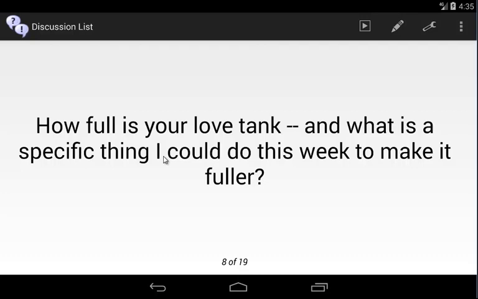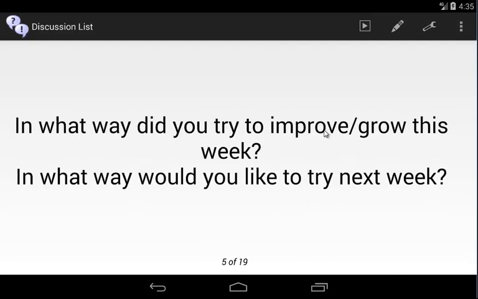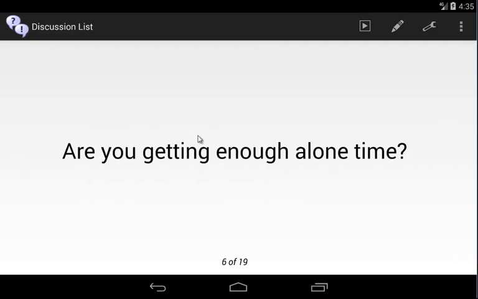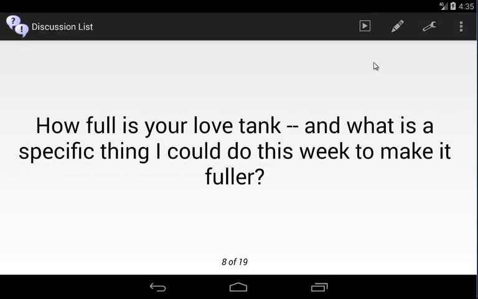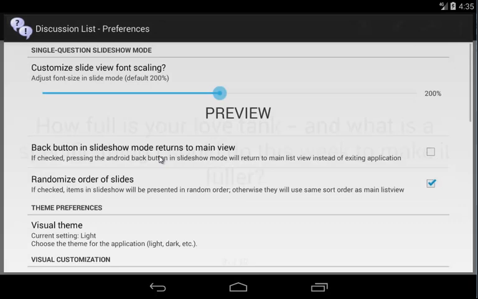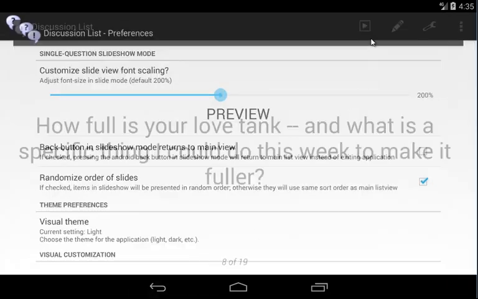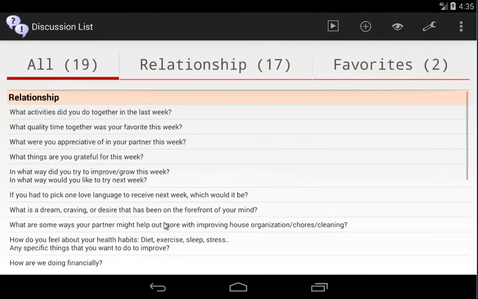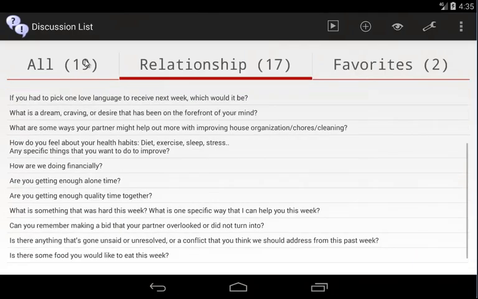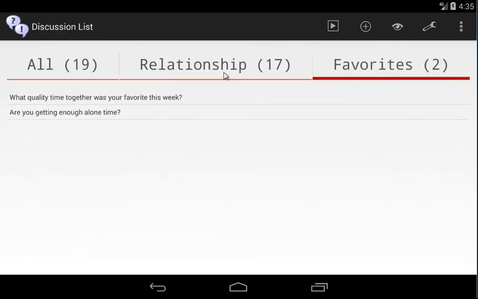In addition to this, the program will by default remember what mode you're in. So after you've edited or created or imported a list of discussion, you might never go back to the main list view until you want to edit items or organize them or start a new category.